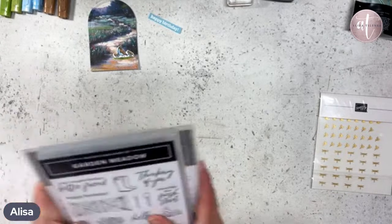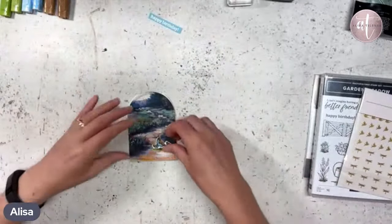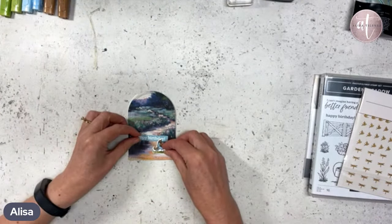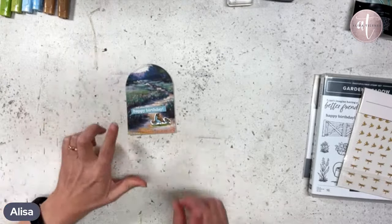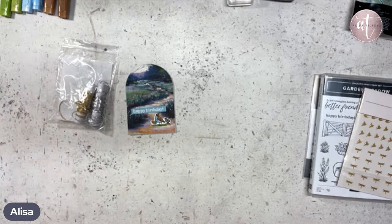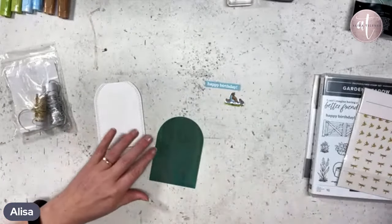So this is going to be a really, really simple card but it's got that wow factor because it's a shape card. I'm going to put my happy birthday on and then just pop these birds on there — that is pretty much going to be it with a couple of those little bird embellishments. Really, really simple. I'm thinking I'm going to do what I did last week and grab some of these to add a little fluff — isn't that beautiful? Just gorgeous.